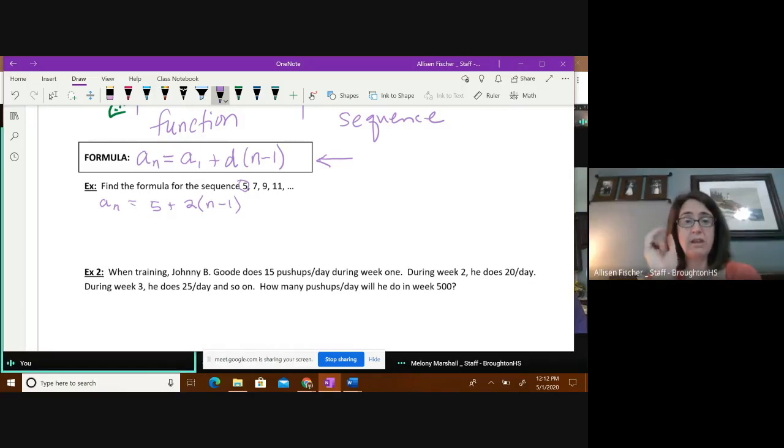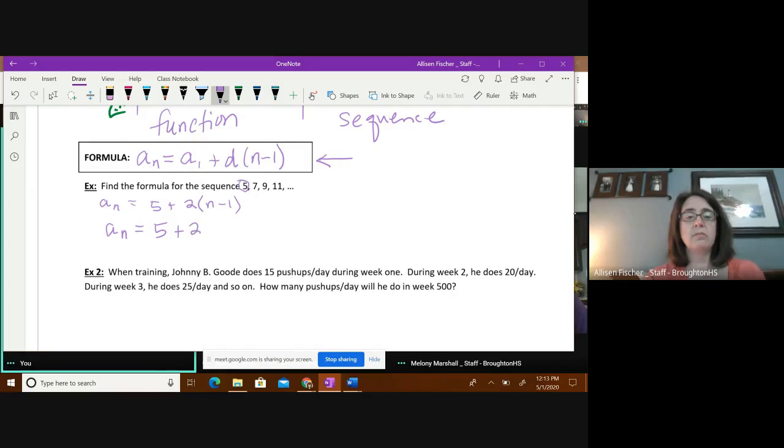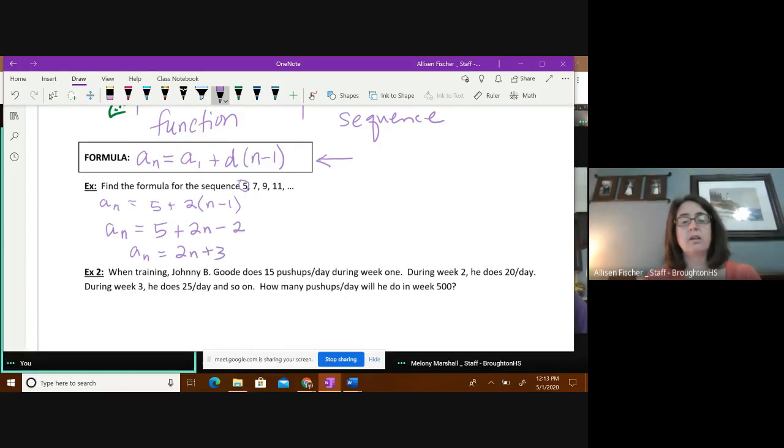And so numerically speaking, it's like shifting everything to the y-axis in your pattern, so that when we actually write out our equation in simplified form, you get what looks like y equals mx plus b. All right, so now when you look at this, you get a sub n equals 2n plus 3. So if you actually had a linear equation, then your y-intercept would be at positive 3. Whereas the first term in your sequence is actually at 5, because that's what the value is when n equals 1.